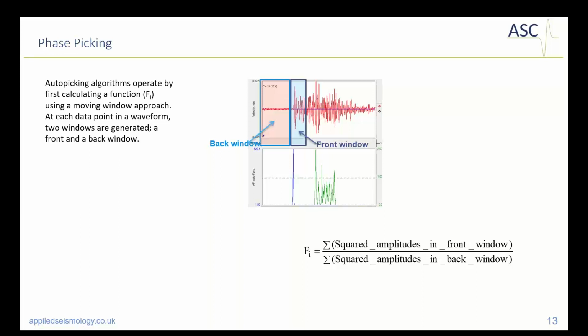But InSite will also let you introduce other variables in this picking. So it's not only amplitude, you can introduce polarization, degree of polarization. You can introduce also the autocorrelation in our search, so that it's not purely based on a change in amplitude, but it's also based on linearity, polarization, or also just checking for a change in the pattern that we have in our trace when we have a signal as opposed to when we are in the noise.